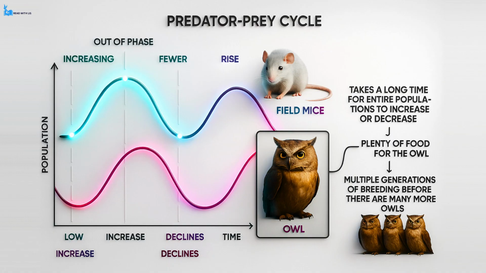The key reason why these populations do not just reach a stable equilibrium is because of time delays in population growth and decline. For instance, even when there is a lot of food available, it still takes time, often several generations, for the predator population to grow significantly, as reproduction does not happen instantly. Understanding this cycle is critical in ecology because it illustrates the interdependence of species and helps explain how ecosystems are constantly in motion, driven by biological interactions and energy flow.